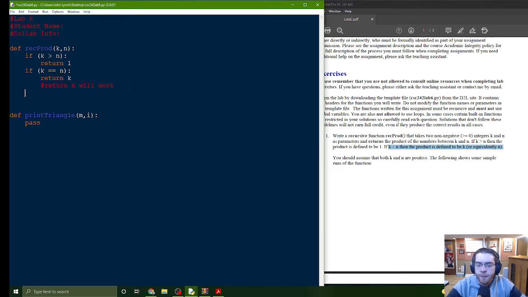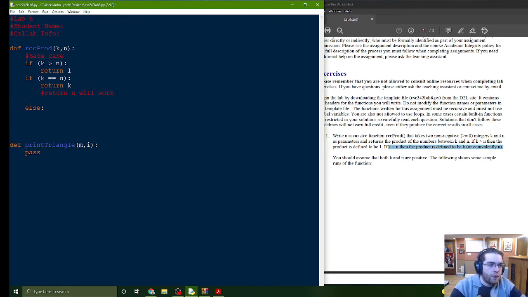So that's my first base case here. My first base case is that if k is greater than n. My second base case will be if k is equal to n, that will return k. And then we encounter this scenario where it's the recursive step. So we haven't really typed out a recursive step before, but essentially what's happening here is how do I go ahead and get to my base case here? How do I eventually get to my k is greater than n? Because that's my main base case I want to look at, or my k is equal to n.